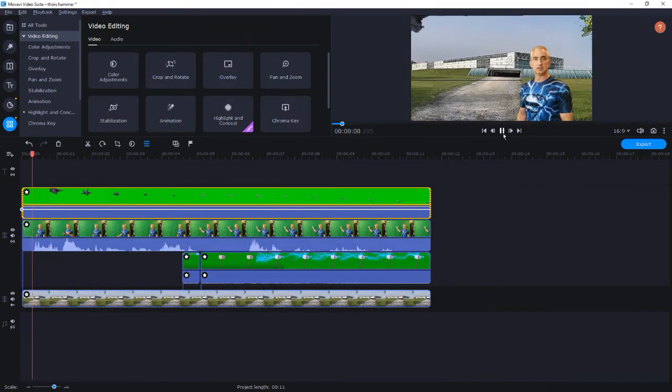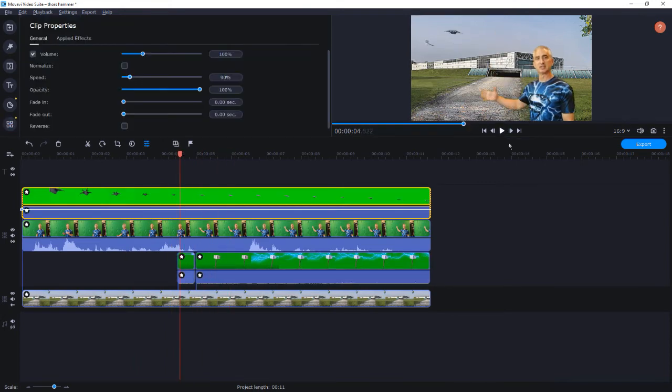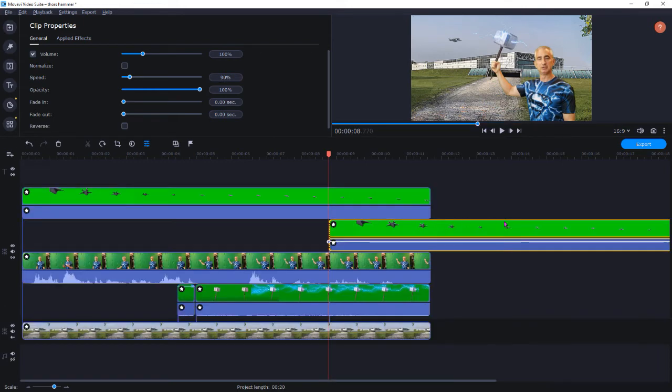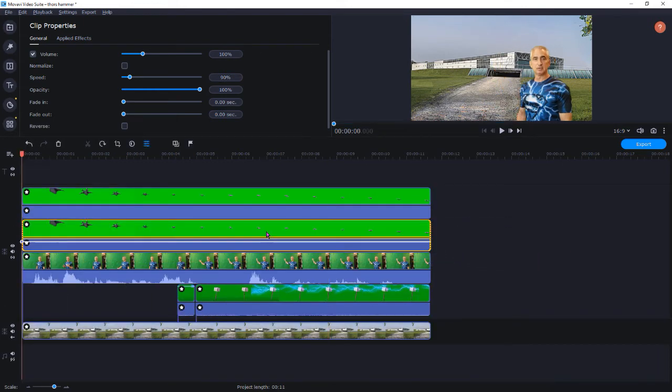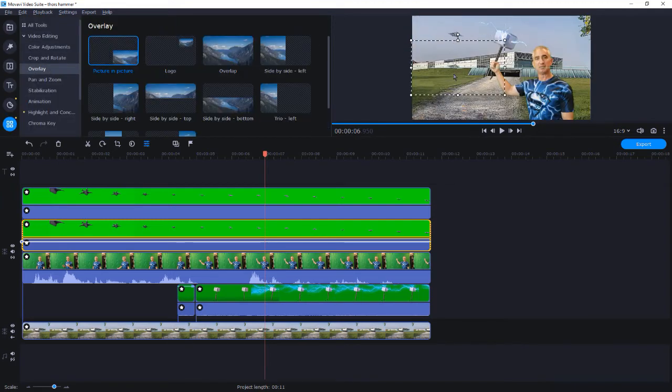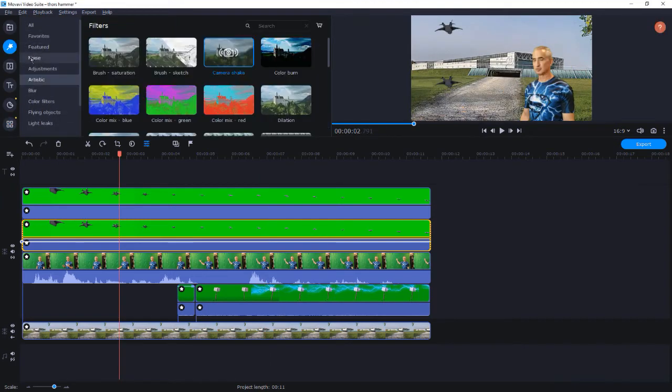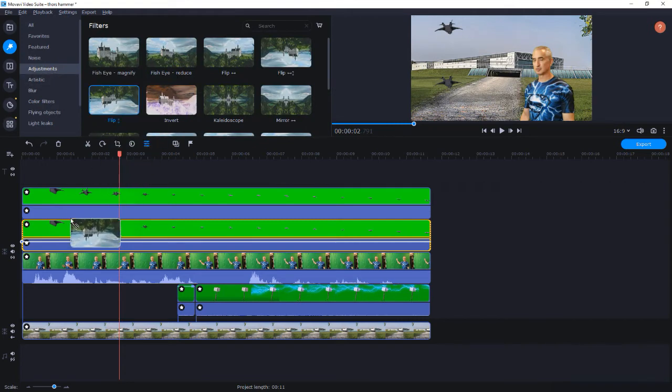Okay, that wasn't too hard, and it actually looks okay. But I wanted a little bit more realism, so I needed to add the hovercraft's shadow. Now this is a little tricky, but Movavi gives you the tools to make it work. So I will copy and paste that same hovercraft video clip and add it to the overlay track, make adjustments to the position with the overlay tool, and then I want to go to Filters and the Adjustments tool and select the Flip Vertical feature and apply that.